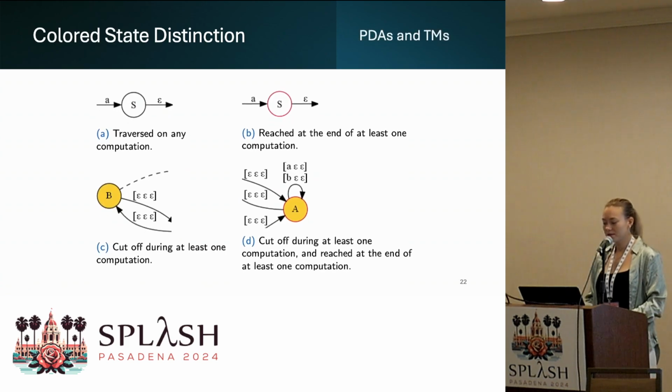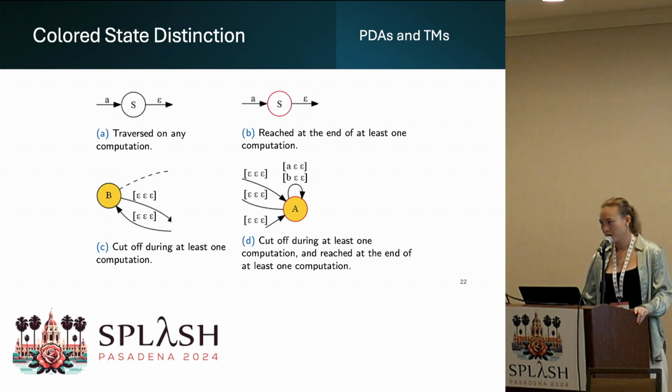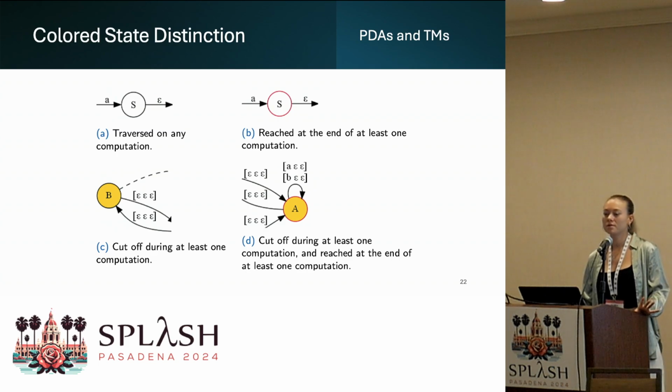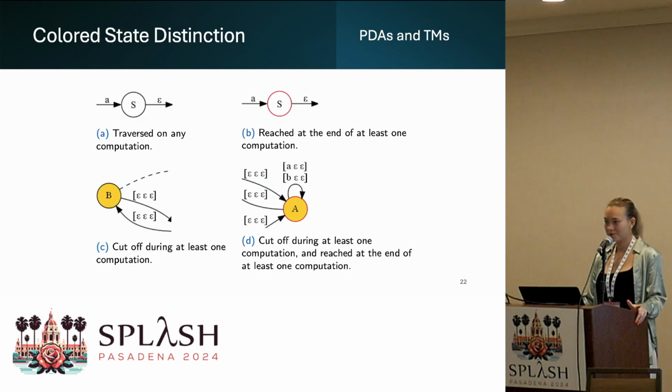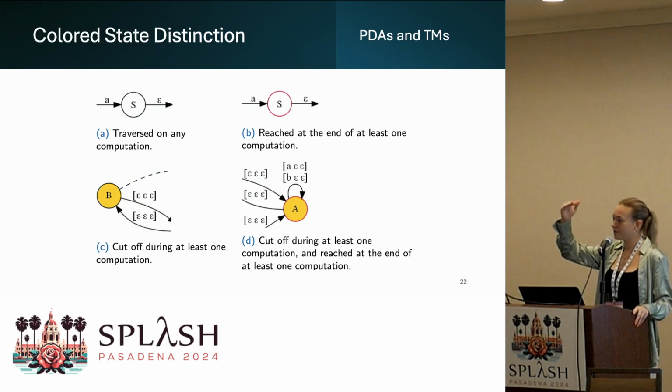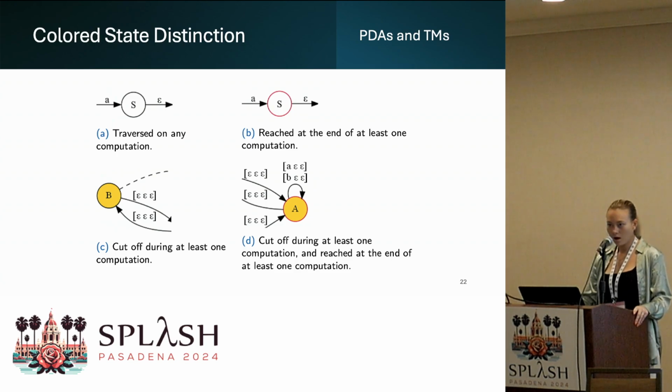For PDAs and Turing machines, it's a bit more complicated. The issue with those is that they may only semi-decide a language, which means that there could be infinite computations. Now, we were thinking about how we wanted to handle that, and we decided to implement a cutoff threshold. The idea was that in a classroom setting, students are never going to work with excessively long input words. So if there's hundreds of steps in a computation, then it's highly likely an infinite computation. Now, if the student ever wants to work with long input words, they are able to provide an optional argument that can either raise or even lower the threshold. If there is a cutoff, the state in which it occurs is being highlighted in gold.